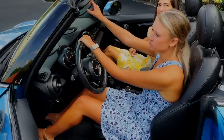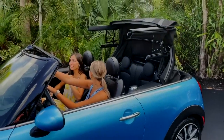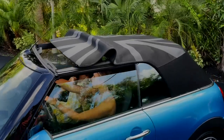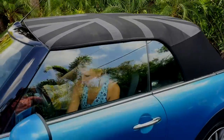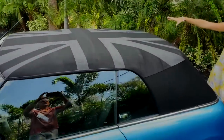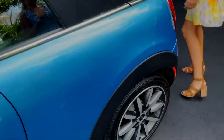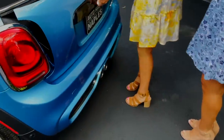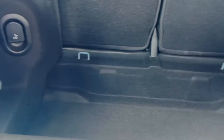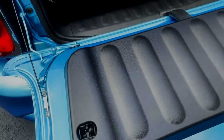This has sport mode, green mode, and sport mode as well. Let's get the top up — check out this top! If this isn't the most patriotic UK car out there: you've got the Union Jack right across the top. Super, super cool. Back here it kind of has almost like a truck-bed feel with that hatch — you never expect it on a little compact car like this. You can also pull the seats back if you need more space, but I just love the trunk on this.